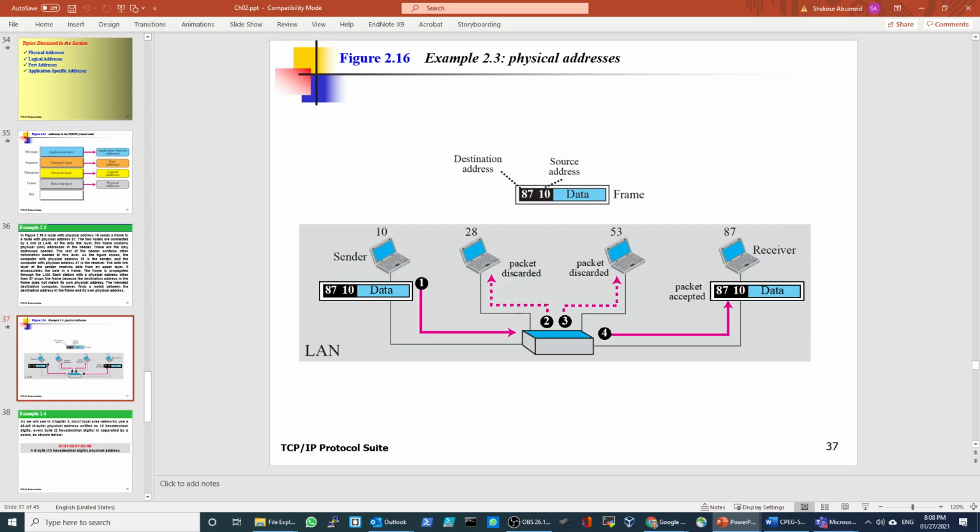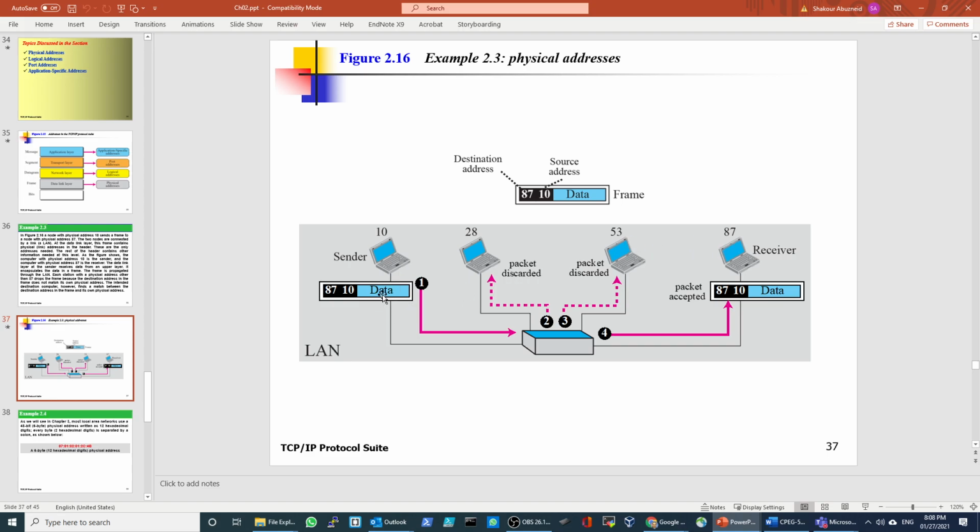So in here, okay, physical address. Let's take a look at a physical address example. As you see in here, you have a sender. The address is 10. In between you have 28, 53, 87.